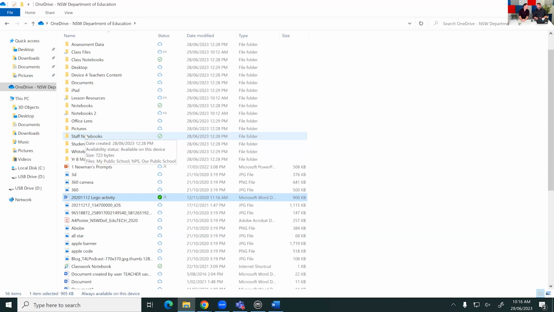What do you think some of the reasons why you might want to do that, Jared? Do you think in terms of keeping that content on your device, and where would you not want to do that, I guess? You wouldn't want to do it en masse, I would say. Yep. It would probably cause a lot of bottlenecking in your internet bandwidth. The reason why you'd probably want to do it, I would think, is if you have somewhere with poor connectivity. So if I was going out, if I had a presentation that I'd need to do at a school, I would probably just set that one file to always keep on my device, just so I have no connectivity issues.